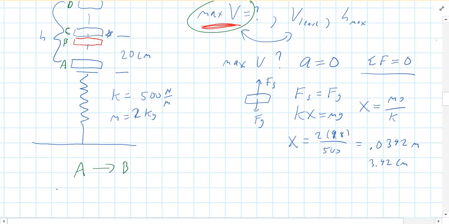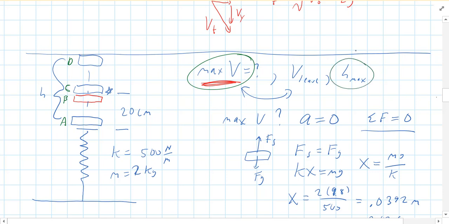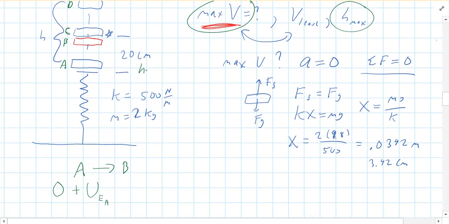At point A, we don't have any kinetic energy. The spring is compressed, so we have elastic potential energy at A. Now, as far as gravity goes, you have to make a decision where you want 0 height to be. Later on, I want the max height above where it started, so I'm going to call where this thing started 0 height. In that case, I don't have any gravitational potential energy here. It turns out you could pick any place for 0 height, and the problem will still work, but this is a convenient place. And again, we established there's no non-conservative work.